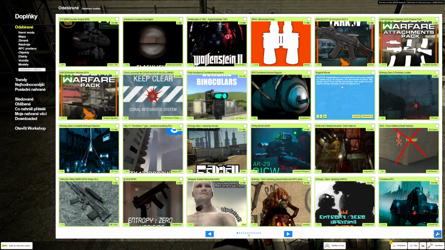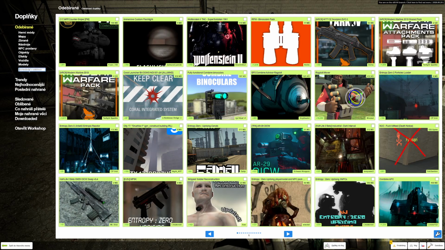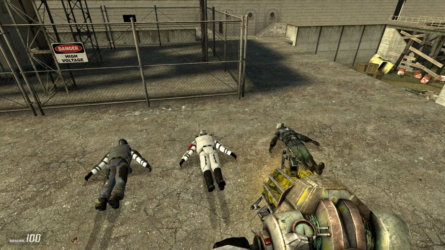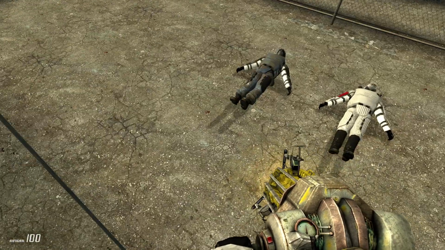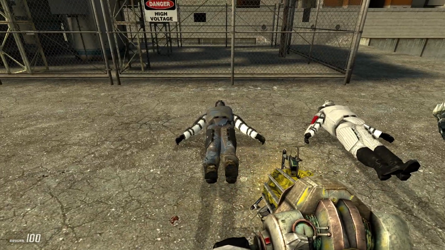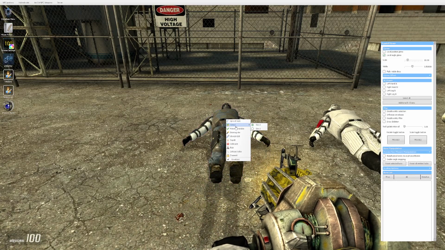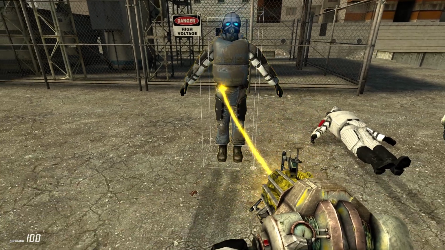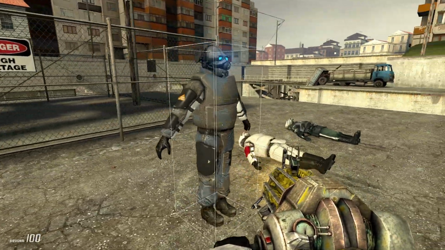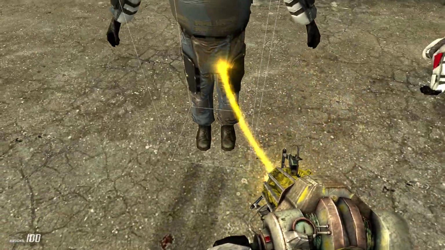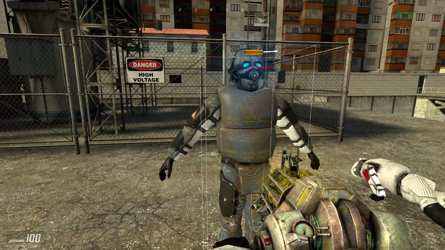You will need a Ragdoll mover, which looks like this, and you will also need the easy animation tool. Once you have these two add-ons installed, open Garry's Mod on any map and spawn a ragdoll you would want to animate or pose. Now when you right click the ragdoll, you should have a new option here which says make animatable. So you right click that, and now the ragdoll will stop being a physics ragdoll like this, but it will become an animatable ragdoll.